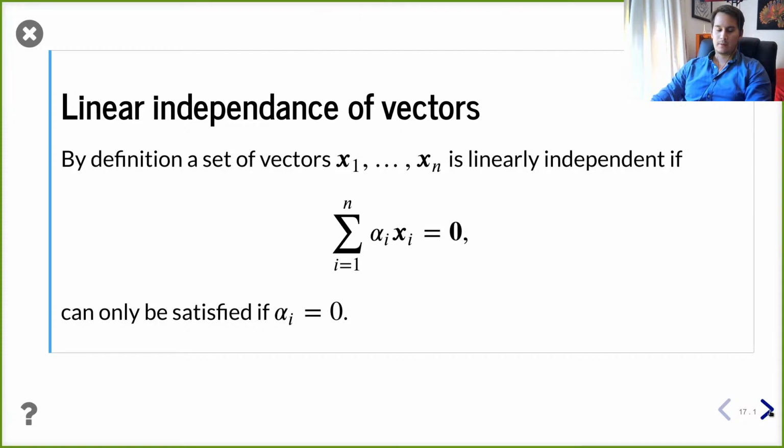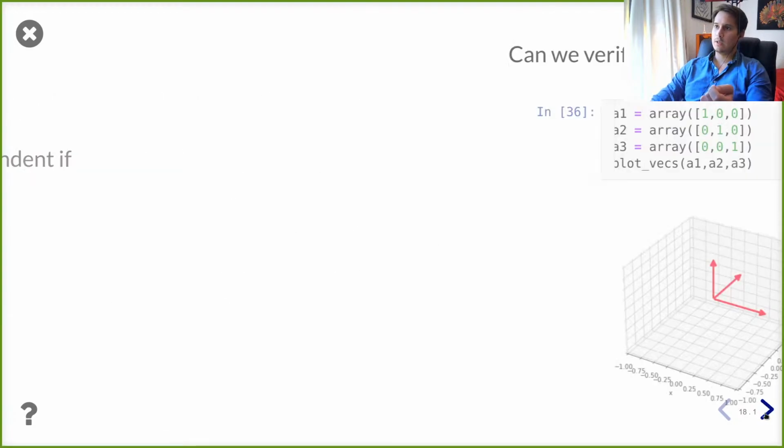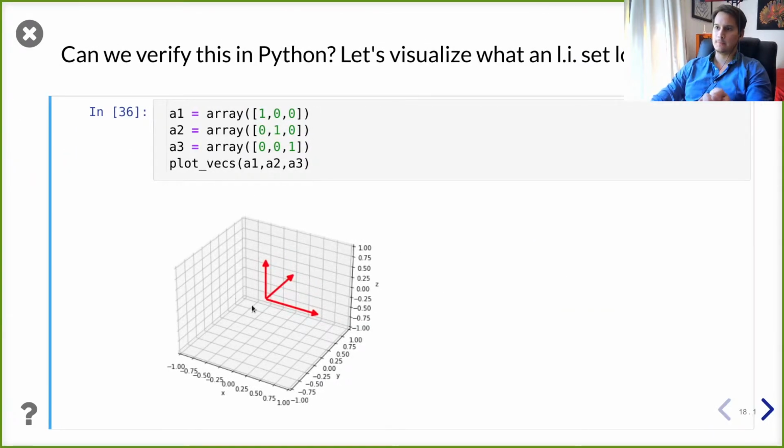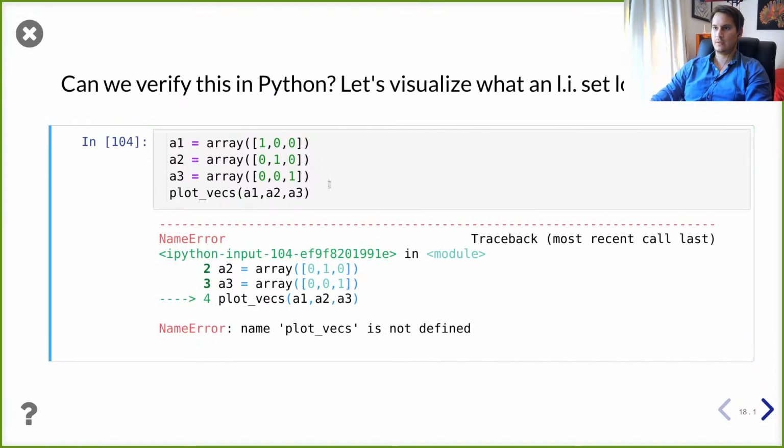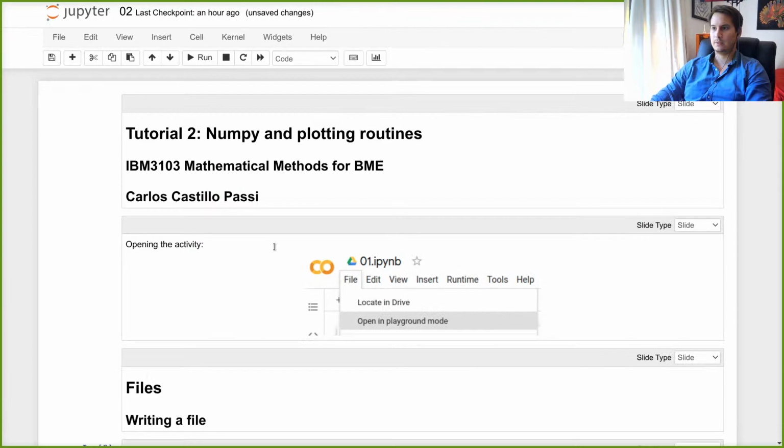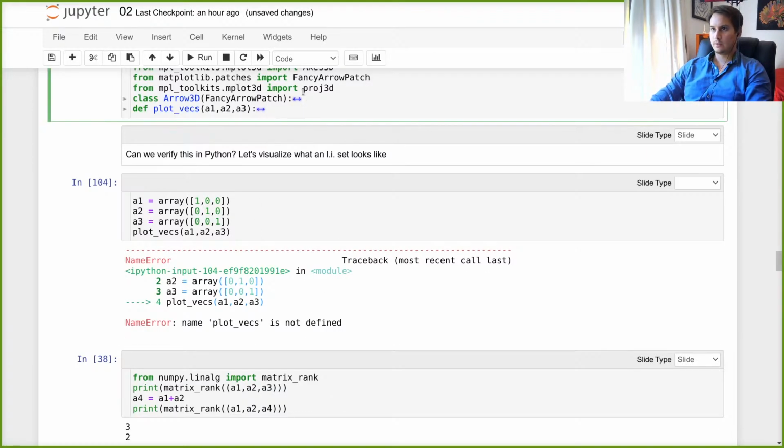And this is a very mathematical definition, but if we wanted to see this in a plot, for example, here a1, a2, a3 are 3 vectors that are linearly independent. Sorry, I forgot to run this hidden cell.